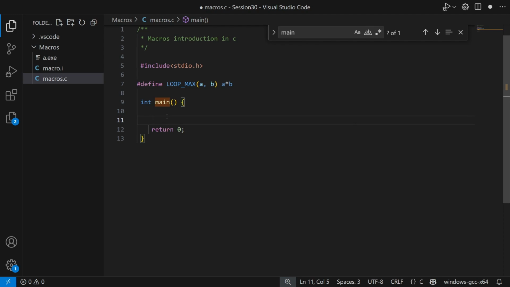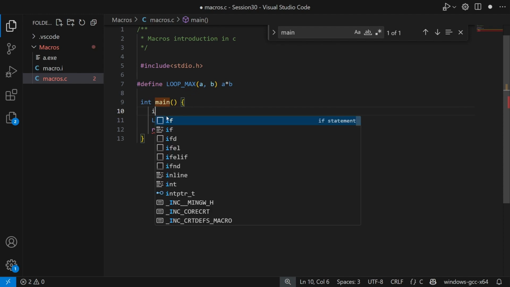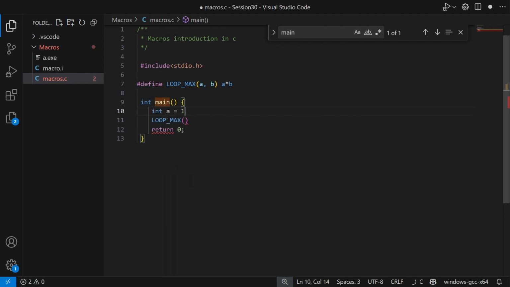Then we'll have two variables, for example integer a equal to 10 and integer b equal to 20.